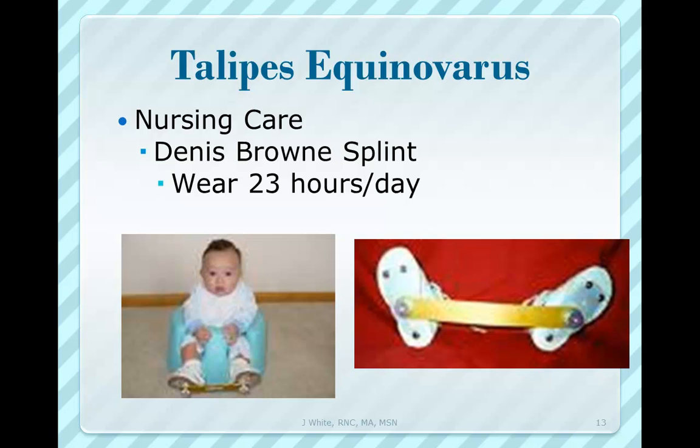With this Dennis Brown splint, these are actually two shoes, and the toes are out of the shoes. It looks like they're on the wrong feet. I had one mother say, I am so tired of people telling me that my baby's shoes are on the wrong feet. I know which foot they go on. So recognize that they do look like they're on the wrong foot because we're trying to typically turn the foot outward. The bar holds them in that position, and over time we take the baby back into the doctor, and the doctor changes the position of the bar and the shoes.